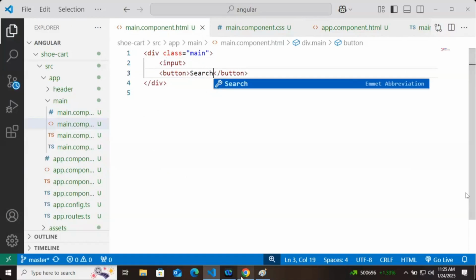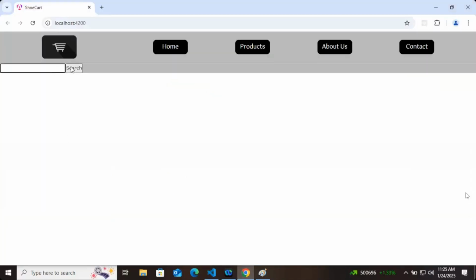And you will see input and search button are coming, right? They are coming, and the background color is also coming with a line between the header and the component.